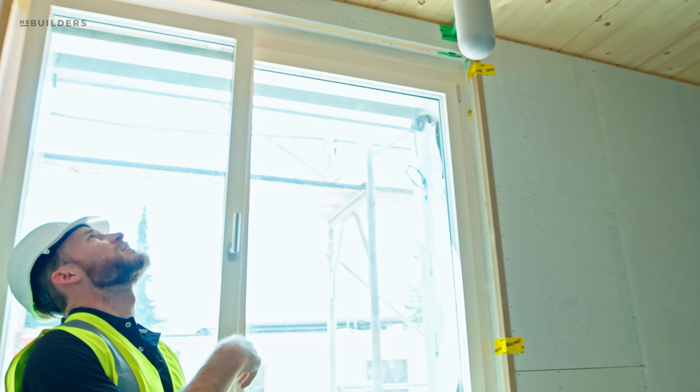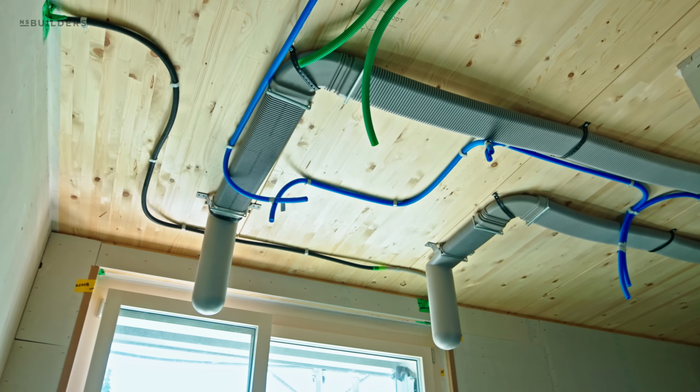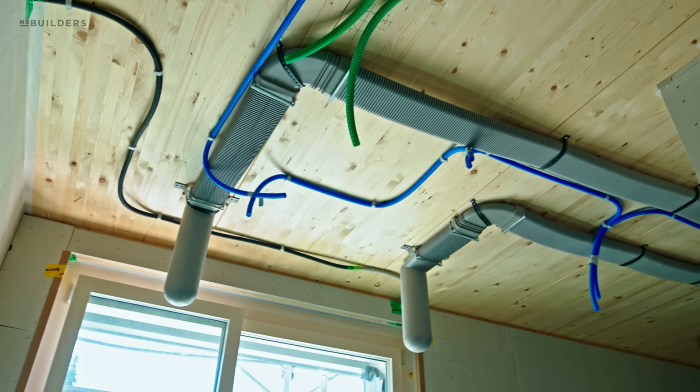Interesting as well, that looks like it's tied into the mechanical system, but being that it's a doctor's office, I'm not entirely sure, but it's interesting to see that it's made out of plastic, very similar to the wire loom. You can see a lot of the plumbing in the floor. Anytime there is plumbing in the floor, they're always adding this rubberized gasket around it, essentially allowing the pipe to move separately from the concrete. So if anything settles, you're not snapping plumbing connections or worse, snapping a plumbing pipe.